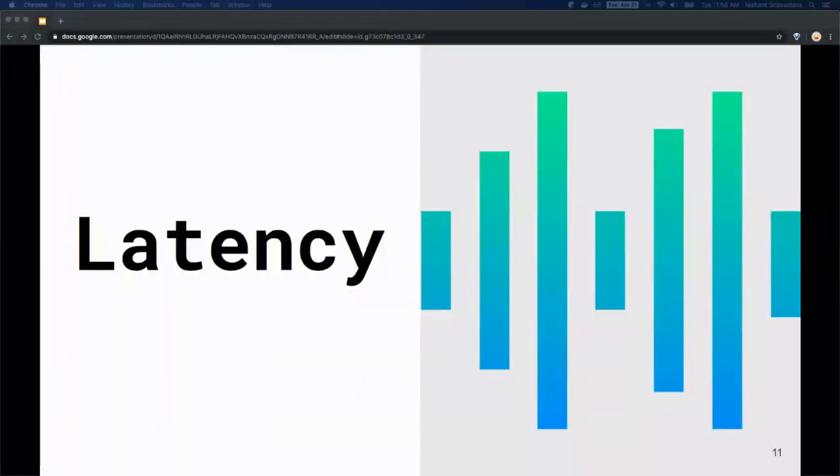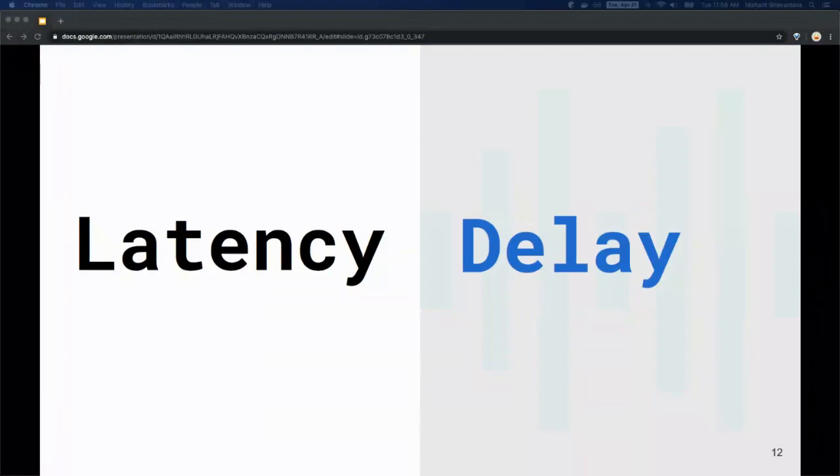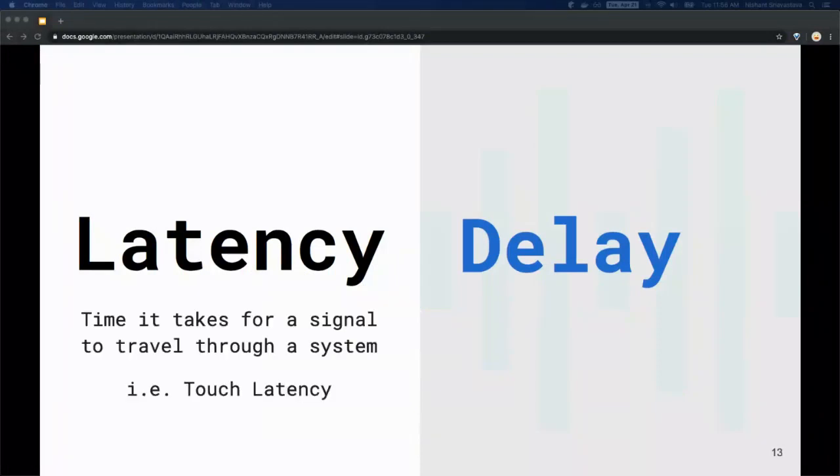So the first thing that we need to understand is what is latency. The way I pitch this forward is that I think latency is mostly delay, in the simplest format, right? The actual definition, though, is the amount of time it takes for a signal to travel through the system.